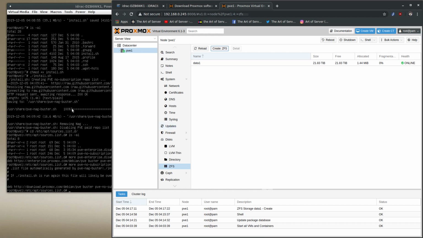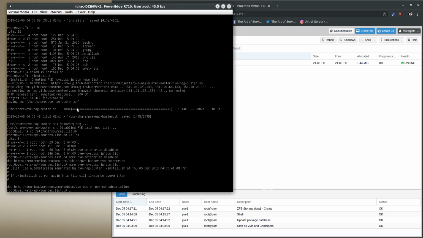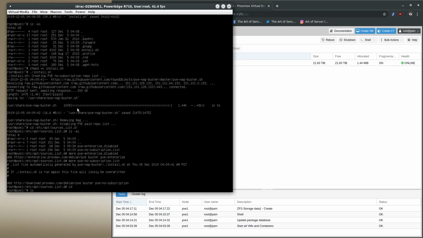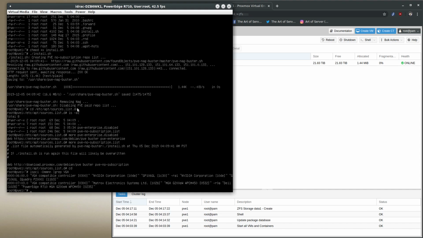So actually here, let's go to the console. I just want to show you something. Let's see, do we have lspci? Let's see if we do. And I'm going to grep for VGA, because I'm looking for video controllers. Okay, so you'll notice that there are 2 video controllers. One's the onboard Matrox video card, and that's just part of the PowerEdge R710 server.